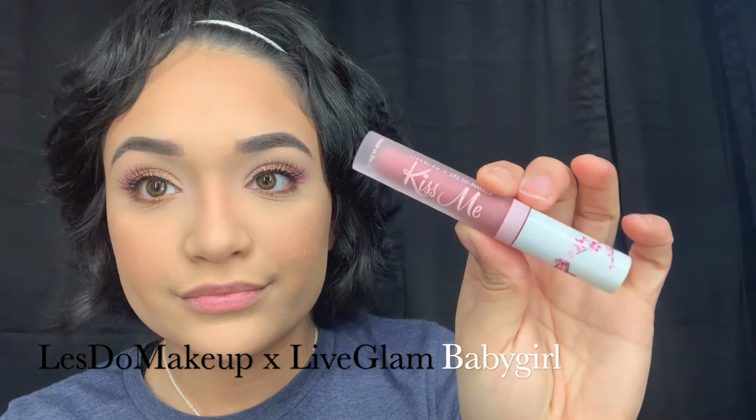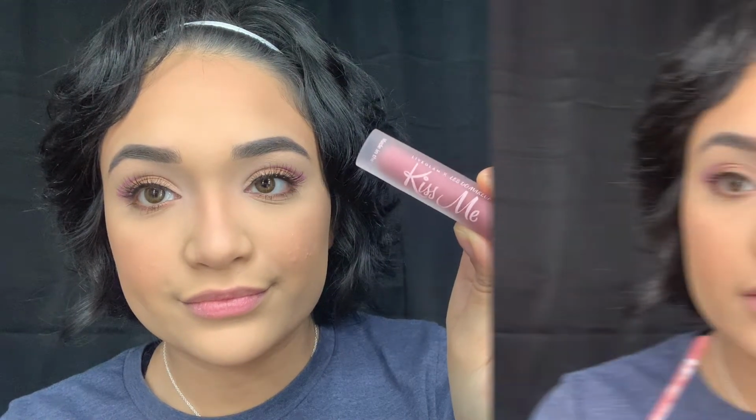For lipstick, I'll be using the Let's Do Makeup X Live Glam Lippy in the shade Baby Girl.